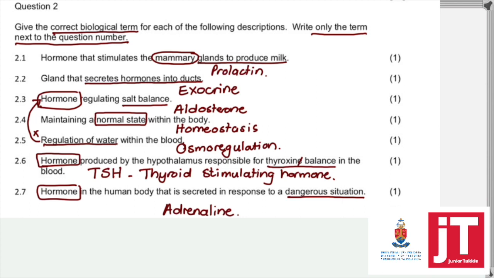Right, Junior Techies, these are only 7 of the possible questions that you could get for this section. You're going to be asked about biological terminology in your final exam, so it's important to go over this terminology within each of the sections that you study and practice as many questions as possible.